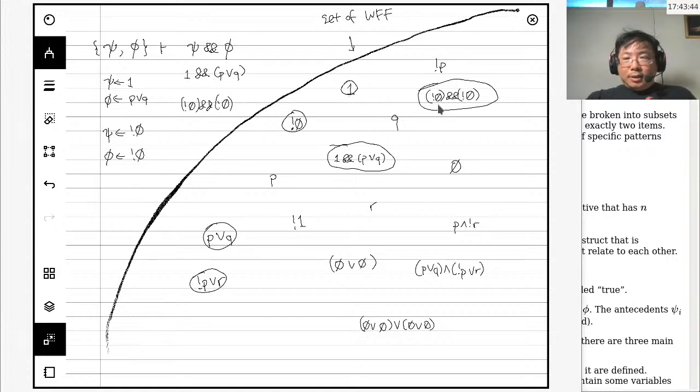Okay, so let me go back to the text channel and read the text over there. How do we get the pattern? Is it given to us? Yes, it is given to you because those are the elements in zeta. That's the whole purpose of the set zeta, to give us a whole bunch of these inferences. And the next question is, can you also infer psi or phi in this case? Yes, you can, but that would be another rule.